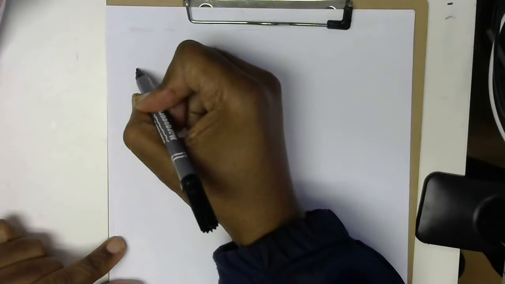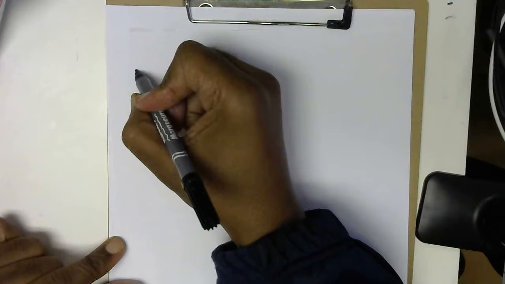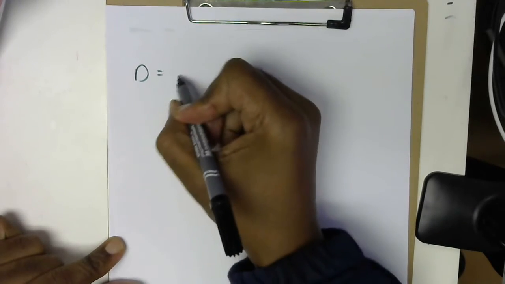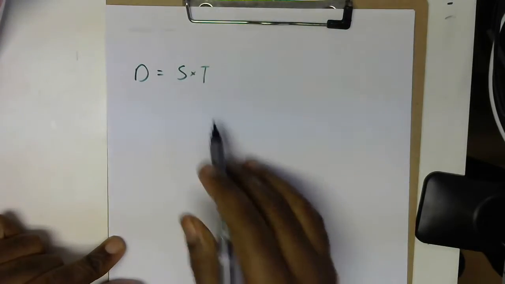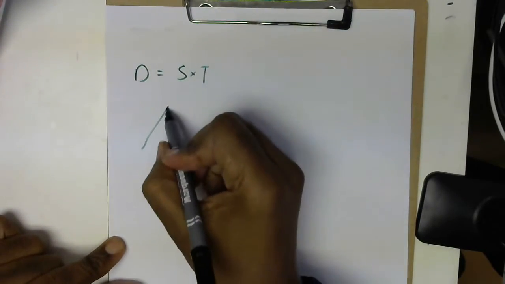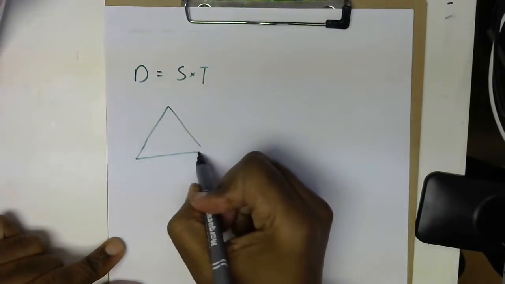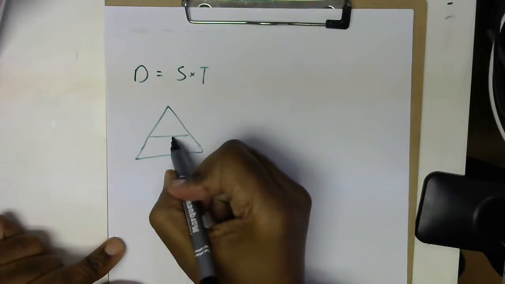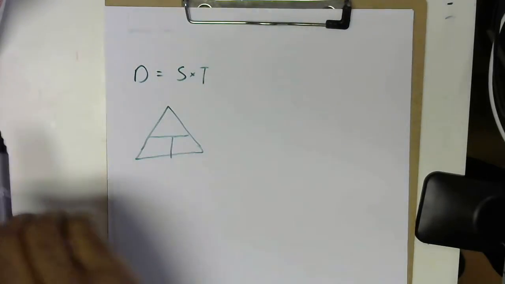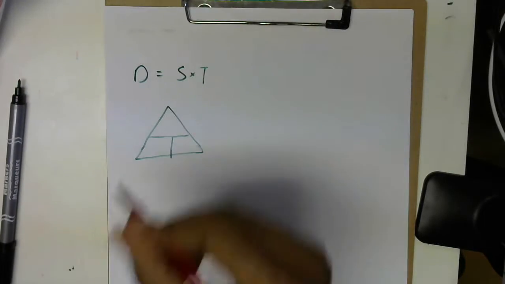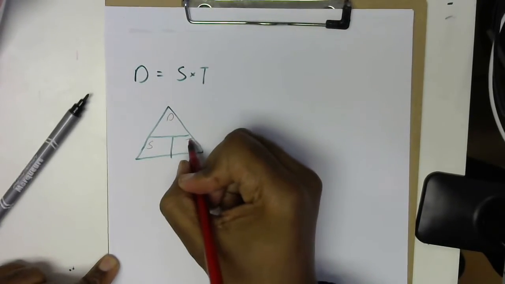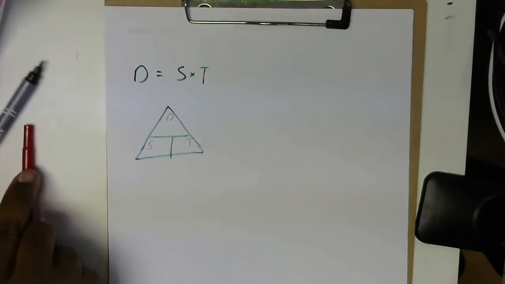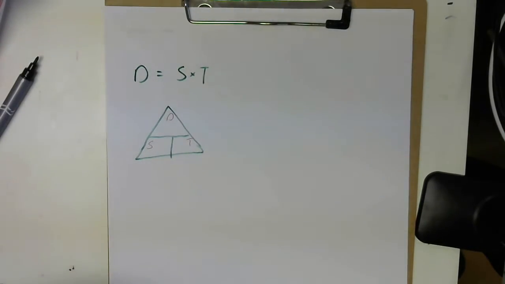Last time we were working with distance, speed, and time. The formula was d equals s times t. And we used this formula to create other formulas using the triangle here, where distance went here. I'll put that in red. Distance here, and speed there, and time there. And we were able to use the triangle in order to figure out formulas.